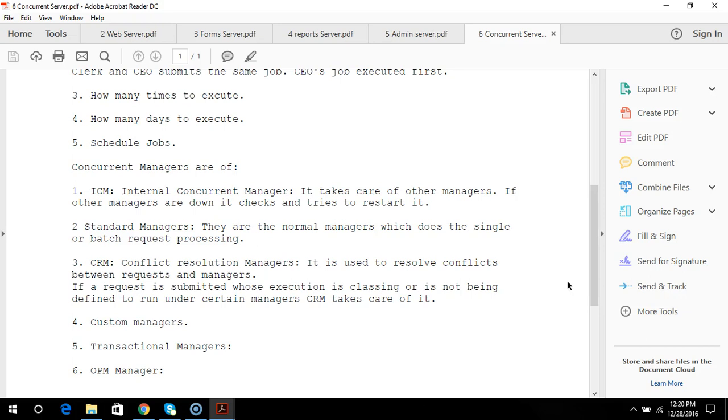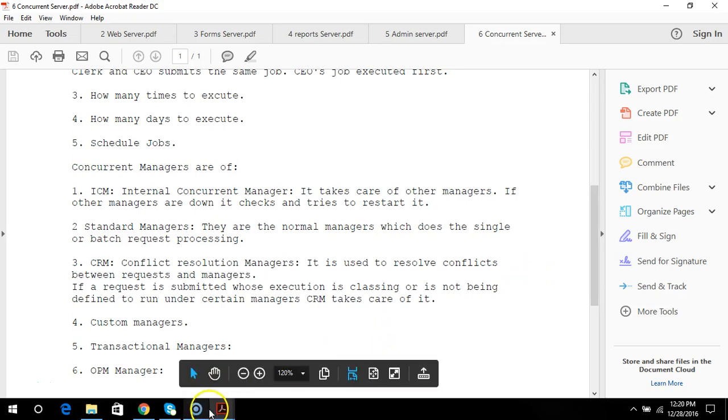Then we have CRM, that is the Conflict Resolution Manager. It is used to resolve conflicts between requests and managers. If a request is submitted whose execution is clashing or has not been defined to run under certain managers, CRM takes care of it. We also have custom managers, transactional managers, and OPM managers.